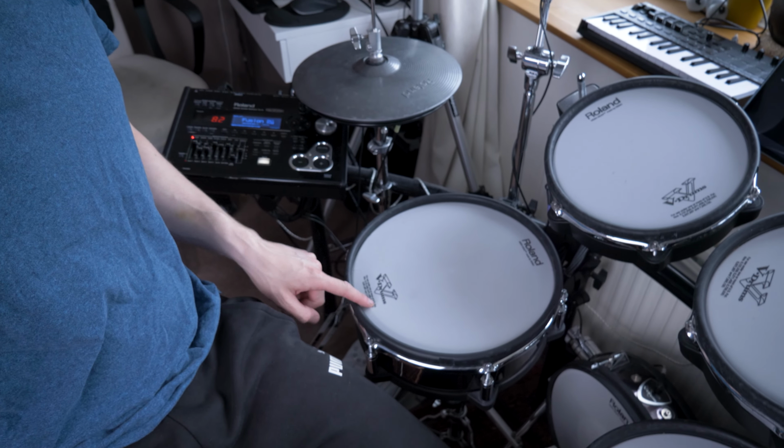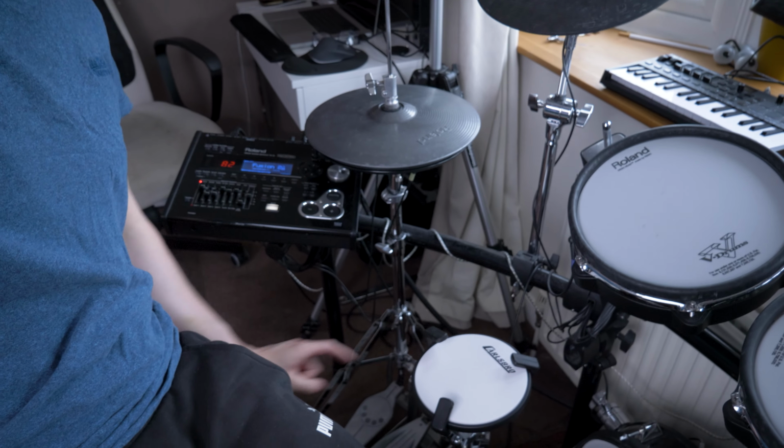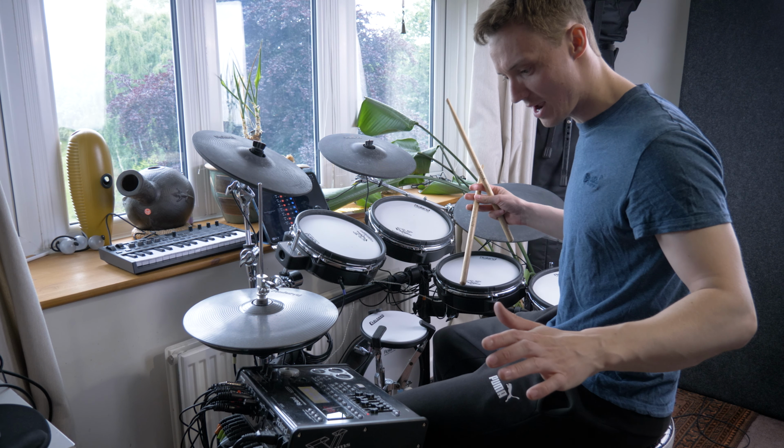So what we're going to do today is, instead of using this snare drum, we're going to use this one instead, which is definitely not Roland. And we're going to find out what happens. Does it work? Does it make a sound? How does it record? I've got my iPad set up over there. And we're just going to have a little bit of fun with it. And if it works, maybe we'll try out the tom. Maybe we'll try out the bass drum. Who knows? I mean, we could try and put a double kick on it. Right, I've hit record. Let's find out what happens.